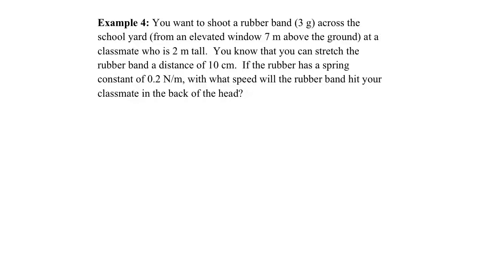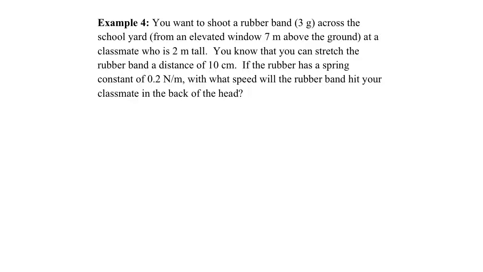Example 4, you want to shoot a rubber band across the schoolyard, the junkyard in this case, from an elevated window. So that's like 7 meters, that'd be like the second floor, at a classmate who's about 2 meters tall. You know that you can stretch the rubber band a given distance of 10 centimeters. That's reasonable. The rubber in the rubber band has an elasticity or spring constant of 0.2 newtons per meter. With what speed will the rubber band hit your classmate in the back of the head?